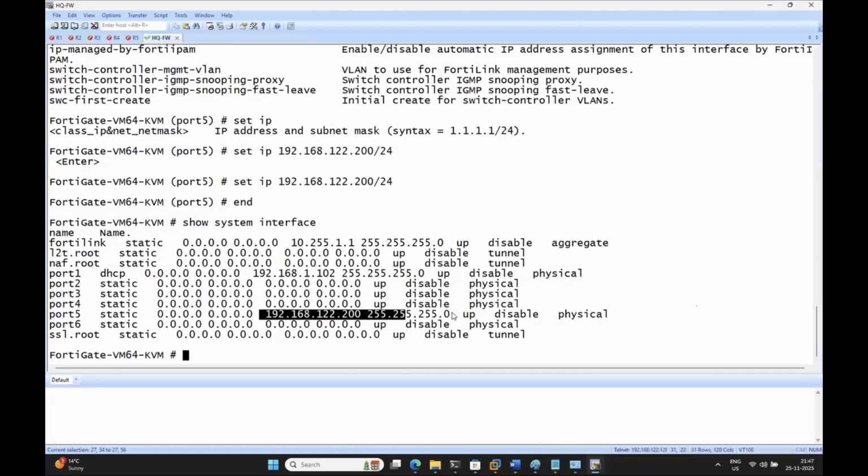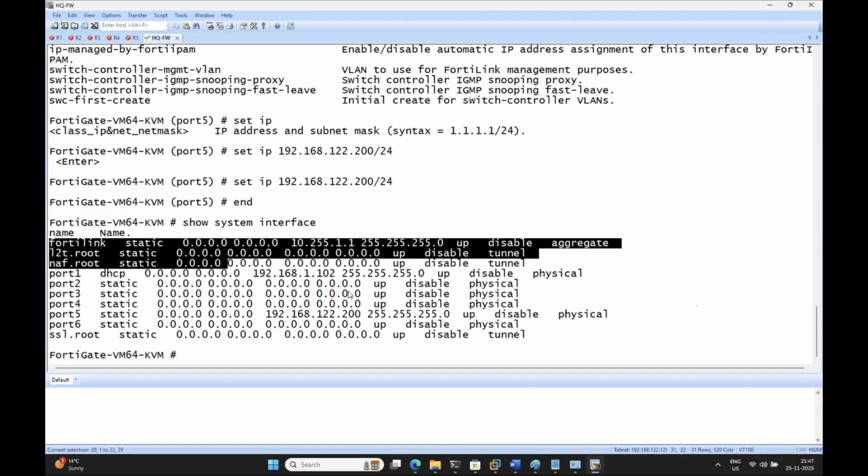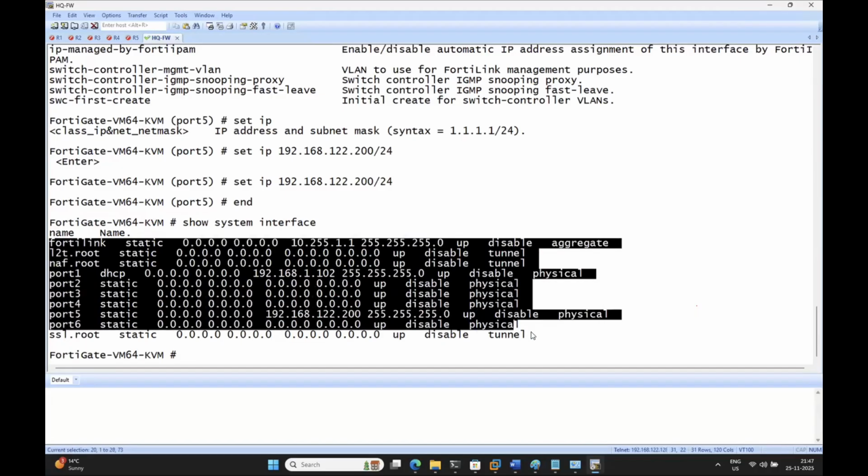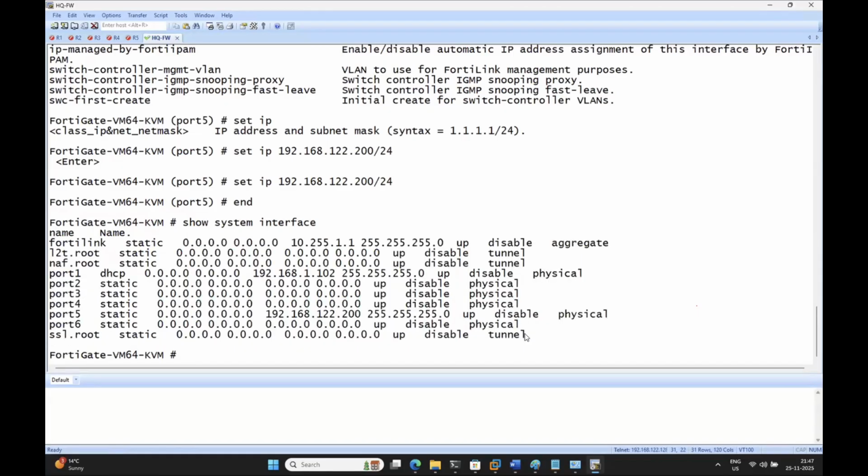So after that, up is there, subnet is there. After that, disable. Don't go inside that, please. Let me tell you why I'm saying that. The reason is they are not actually covered so much in the CLI, okay? If you want to really understand, just ask me the question once I'm showing you the GUI mode. Then you will understand everything by default. In the GUI, we can understand it. Why I am saying this, let me tell you.